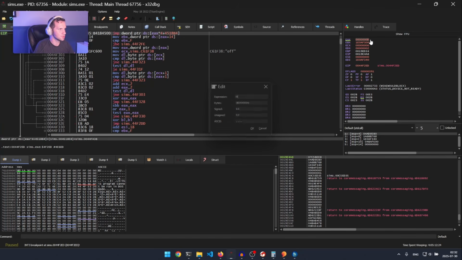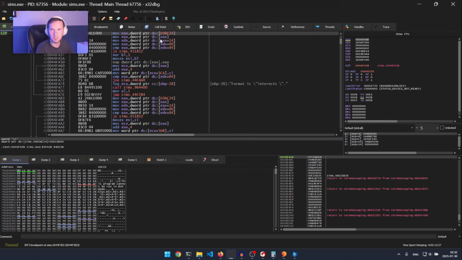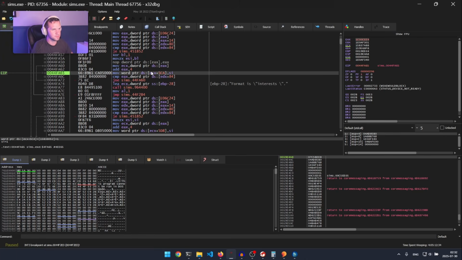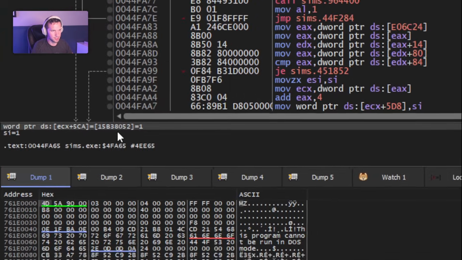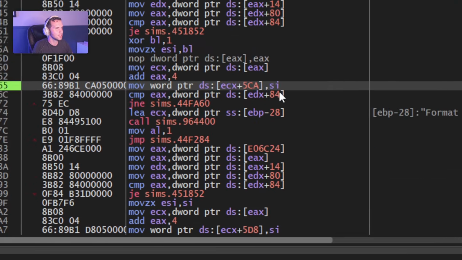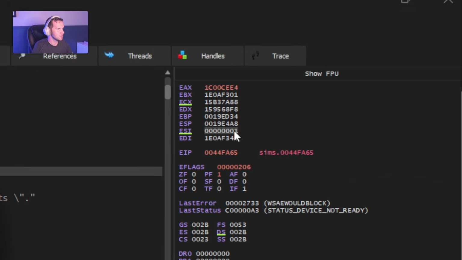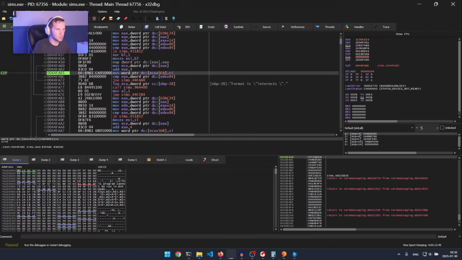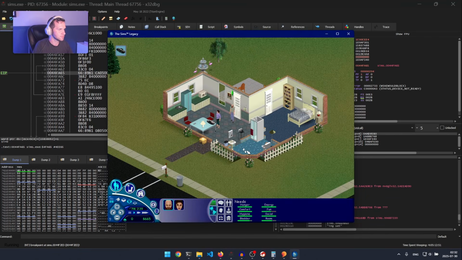So we're going to skip again down to case D, which is the moodlet cheat. Sorry, I haven't been really paying attention to where my head is at, so you may not be even seeing what I'm looking at. So right now, this value is set to 1. That's what we changed it to when we hijacked it and ran the motives cheat. So now let's change SI to 0, which is basically setting it back to what it was before we ran the cheat, and see if they start subtracting again. Oh, there they go.